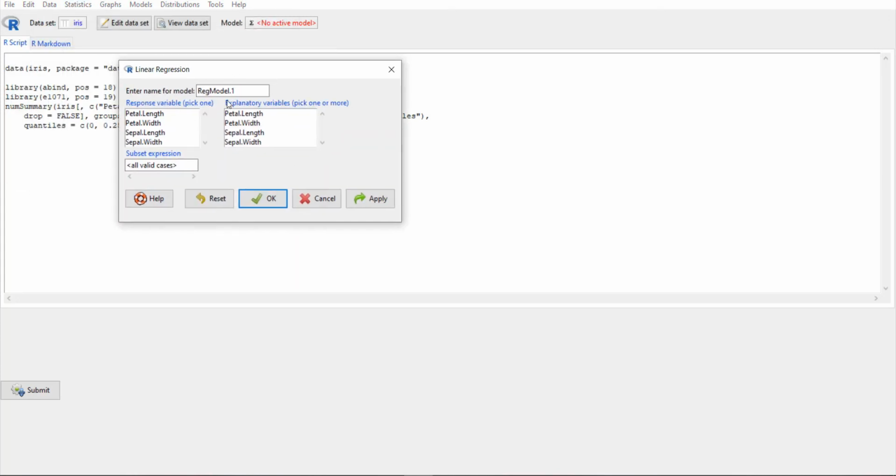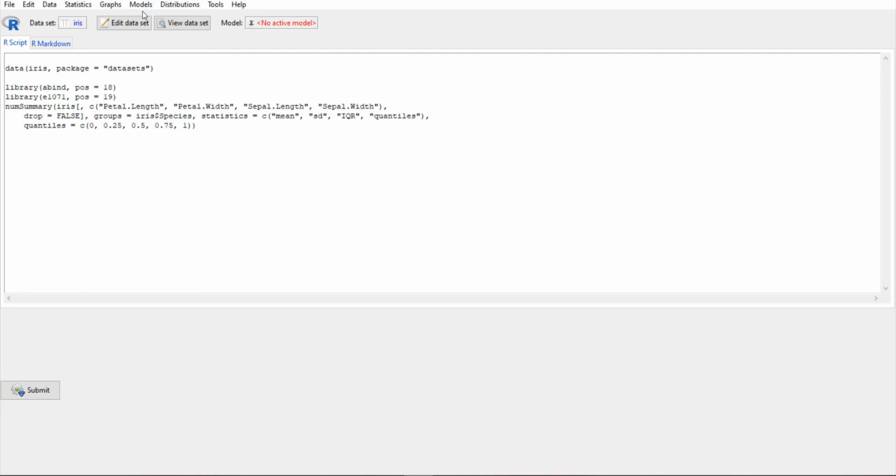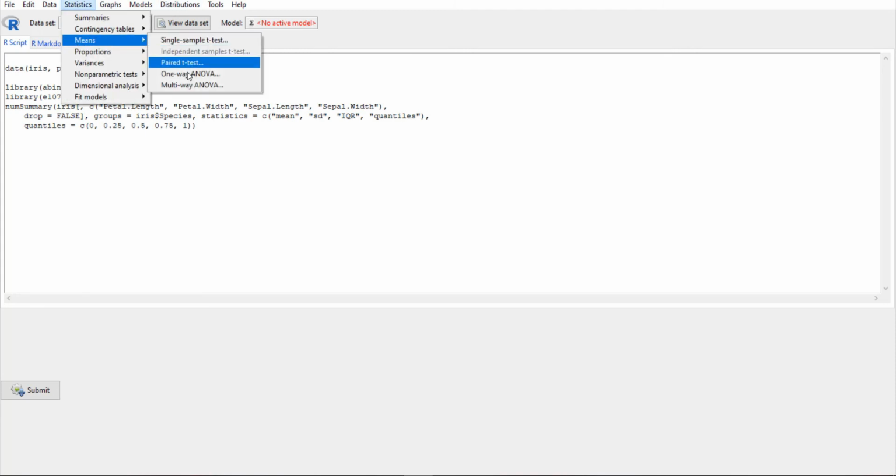We want to name the linear regression reg iris, and the response is, okay, let's just cancel this. Let's do something different. Let's compute the means. Let's say one-way ANOVA.